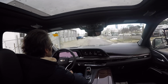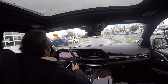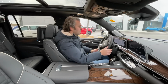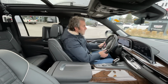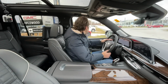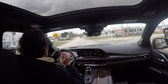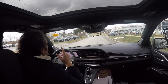In my opinion, I look at the value versus the fancy stuff. At the end of the day, if they offer almost 60 to 70% on both, why bother with the Escalade, right? Now, if you want to flex, then yeah, you're going for the Escalade because it's better in sense of luxury. It offers all those gimmicks and all those fancy features that you're not going to find in the Yukon Denali. But it also, I want to say this, it drives better, and here's why.